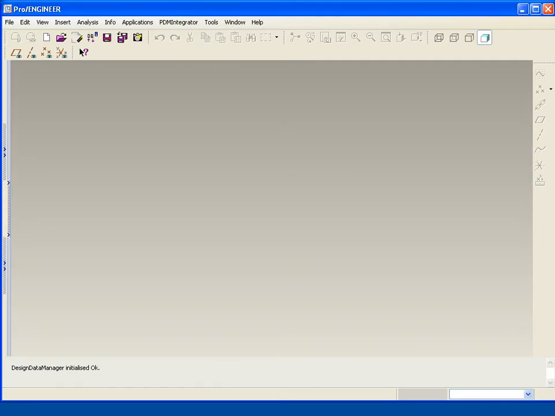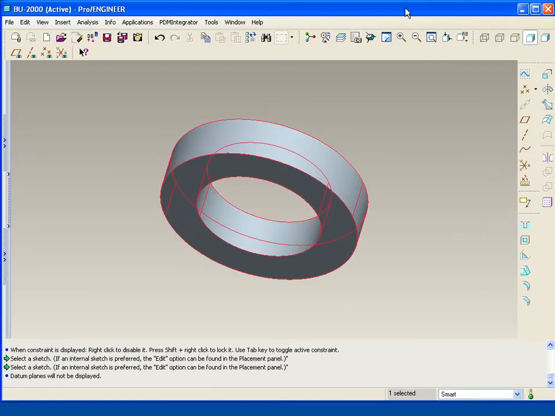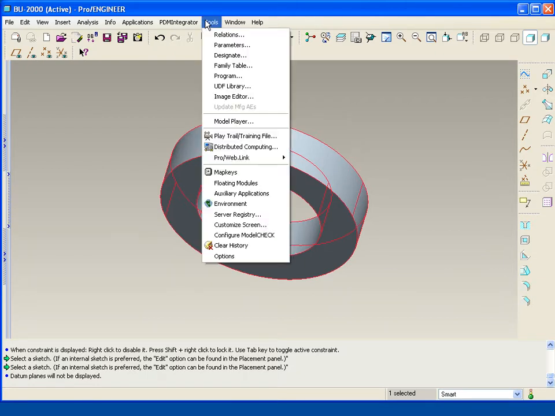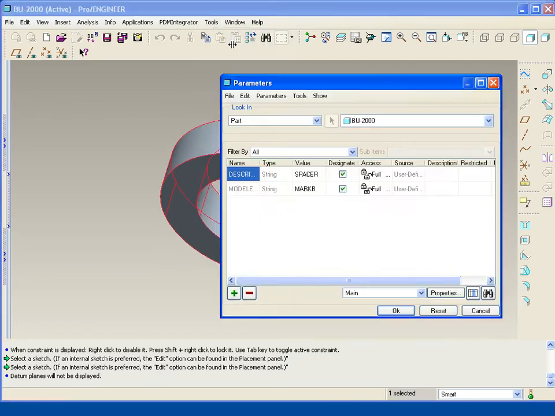To see how this can help us, and without changing the default settings of the configuration tool, let's open a part in Pro Engineer that has not been saved to DDM. Now we've loaded our part, BU-2000. Before we save it into DDM, let's check its CAD parameters. We can see now that the part has a parameter called description with a value of spacer.